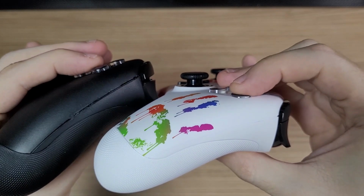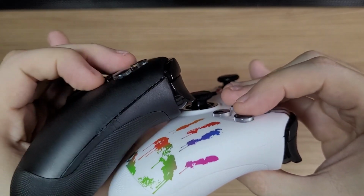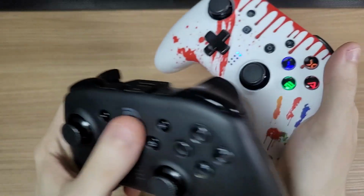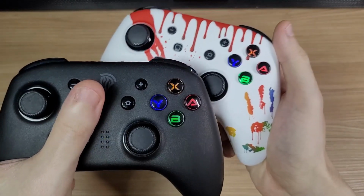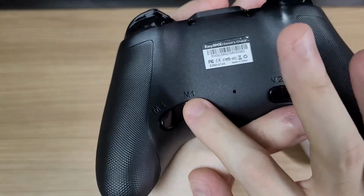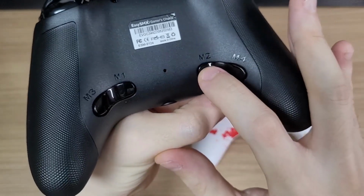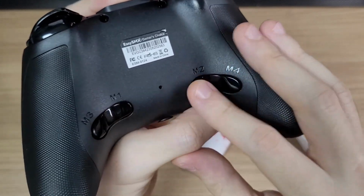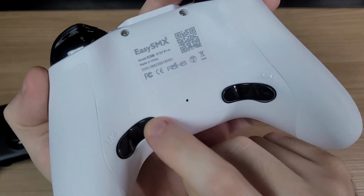The buttons are exactly the same. They have the same travel distance and the same resistance. And they have the same backlight too. The switches for the back buttons are also improved here. You can see how loud they were in the first version. Now they are much more quiet.